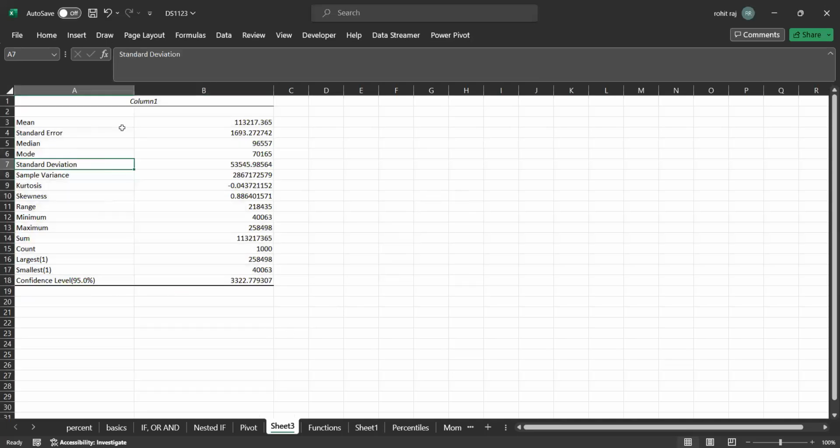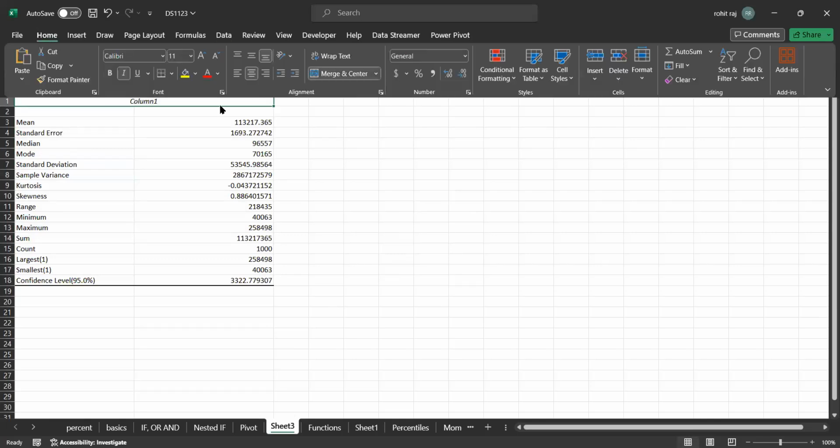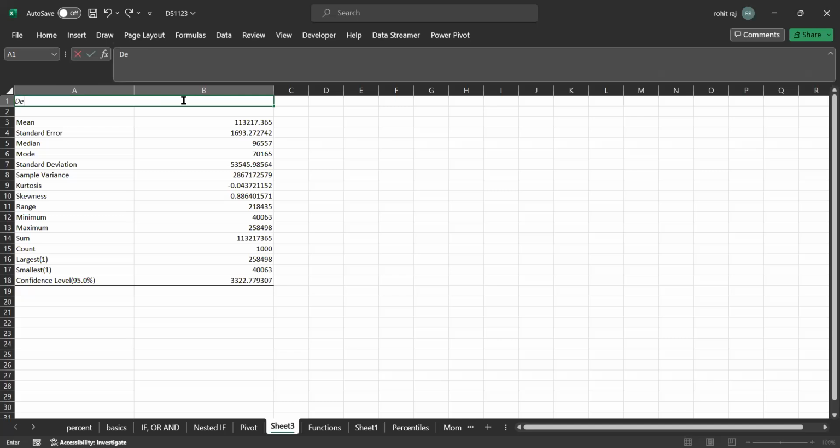So this is the output that we have got when we have applied the descriptive statistics. This is basically the descriptive statistics that we have calculated.